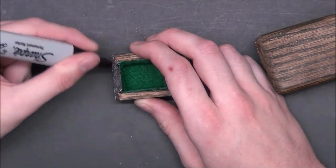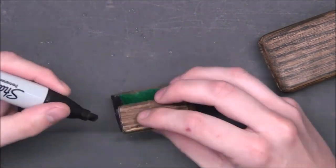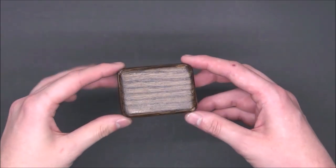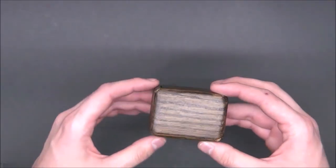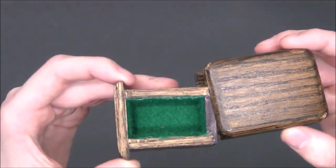And that white PLA is sticking out a little bit too much for me, so I'm going to go ahead and Sharpie it in while I'm at it. Oh, shiny. You know what? I really like how this turned out. Just like anything in life, it's not perfect, but I feel like it's close enough.